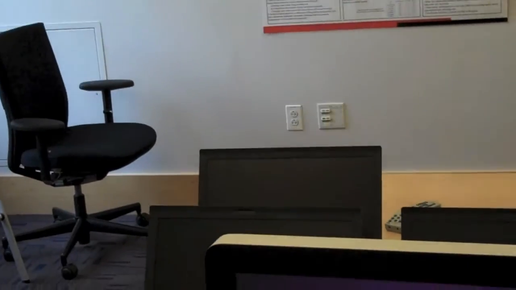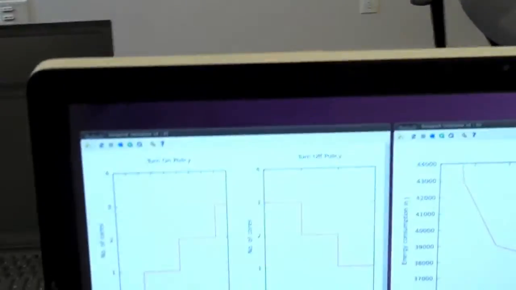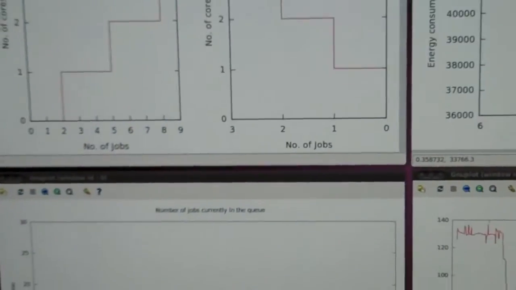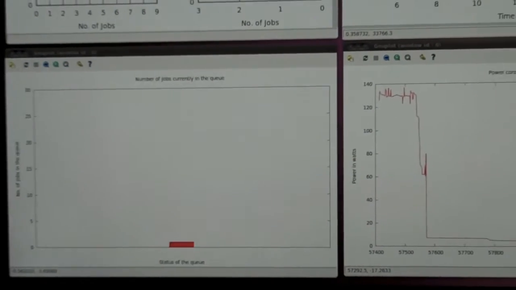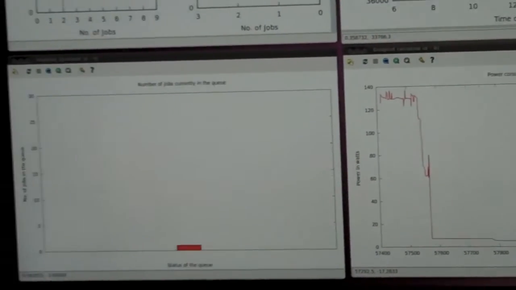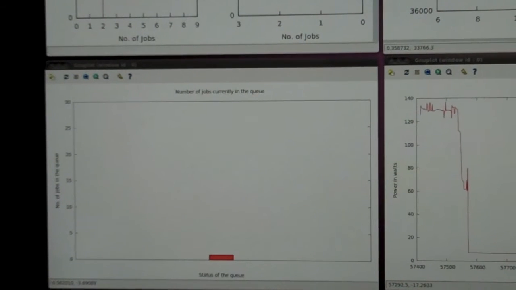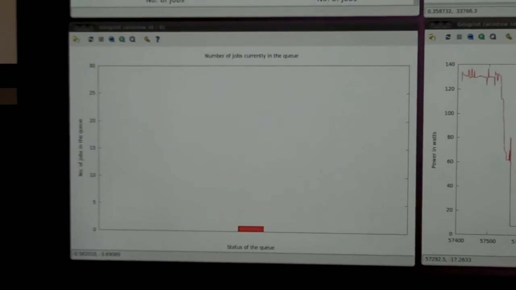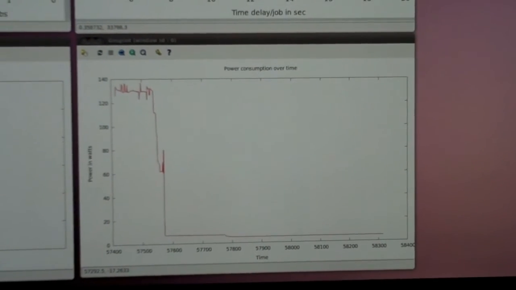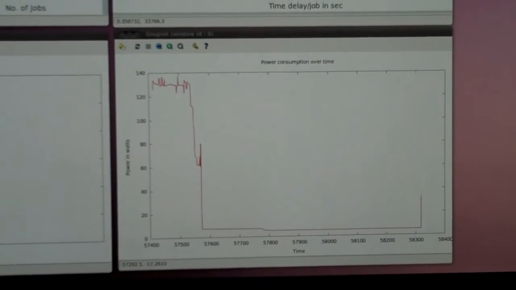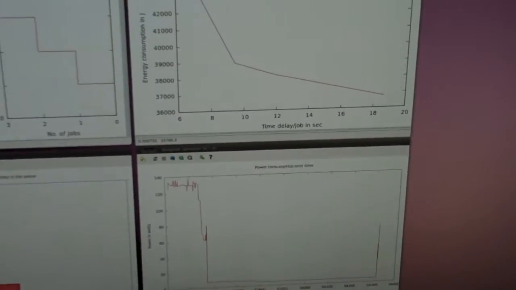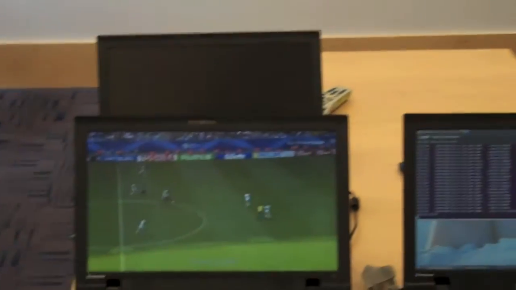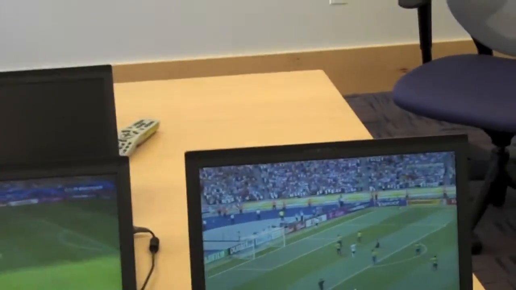But now I'm actually going to run this experiment. And we can see, so initially the status of the queue is 0, there's no jobs, all of the servers are sleeping, and we can actually see that they're all sleeping while the experiment starts to get initialized. Slowly we can see it looks like there's one job in the queue. So our jobs are being generated as Poisson arrivals, and now it looks like we've hit the first threshold, and soon after that we hit the second threshold. So we have two servers on.